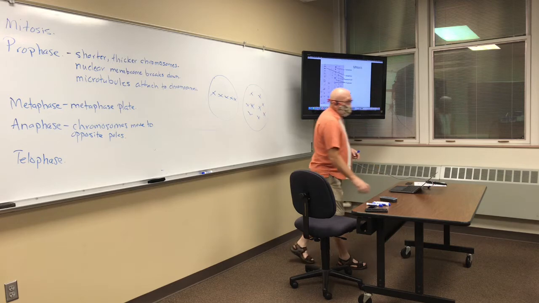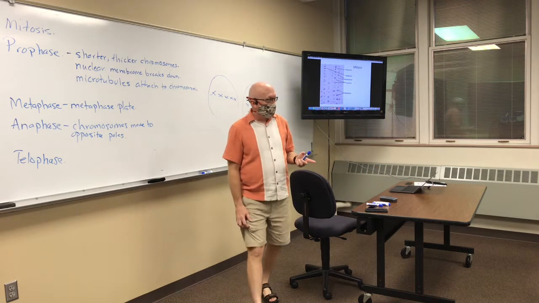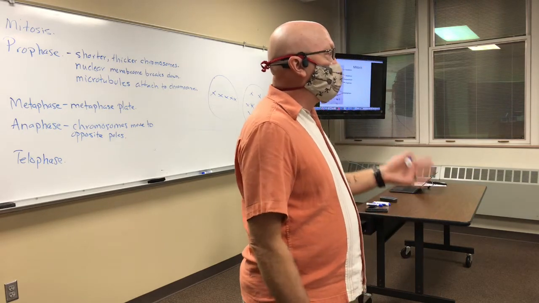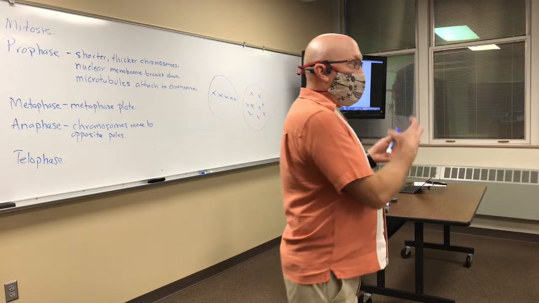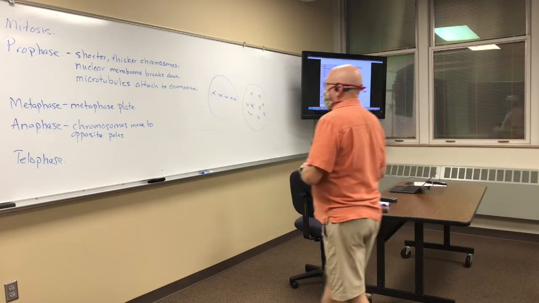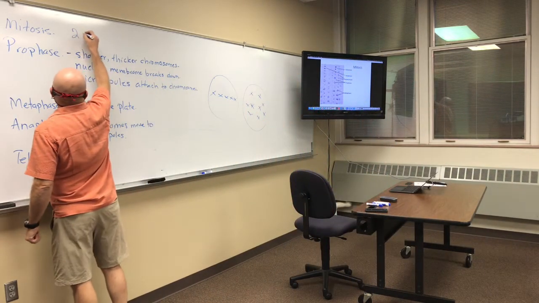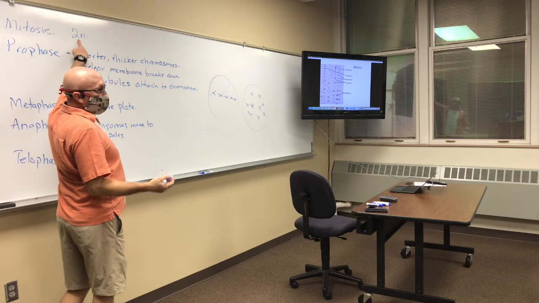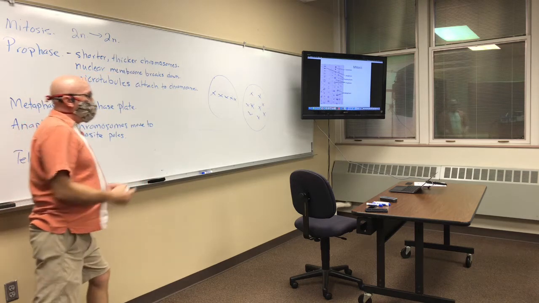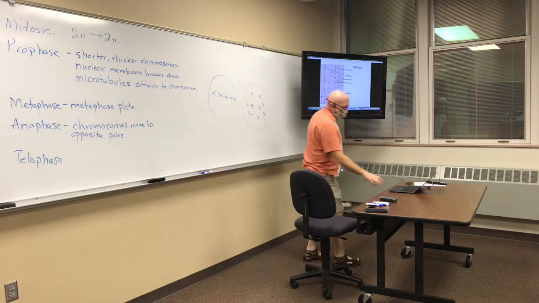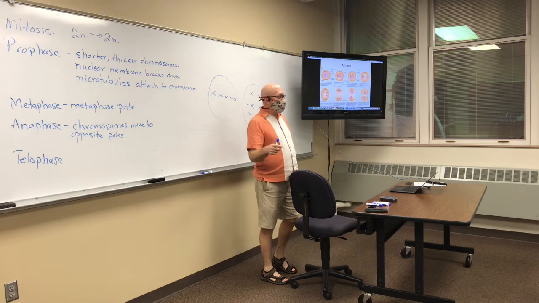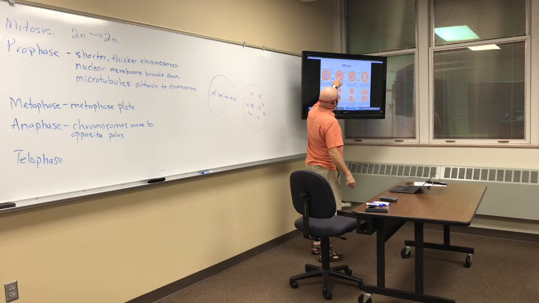All right, questions about mitosis? Things you need to know are what are the phases of mitosis, what's going on with the chromosomes at each of these stages of mitosis. You need to know that mitosis begins with diploid cells, cells with two sets of chromosomes, and they end with diploid cells, cells with two sets of chromosomes. In this particular case, there were four chromosomes, so you have two sets of two different kinds of chromosomes. One set of red chromosomes, one set of blue chromosomes.